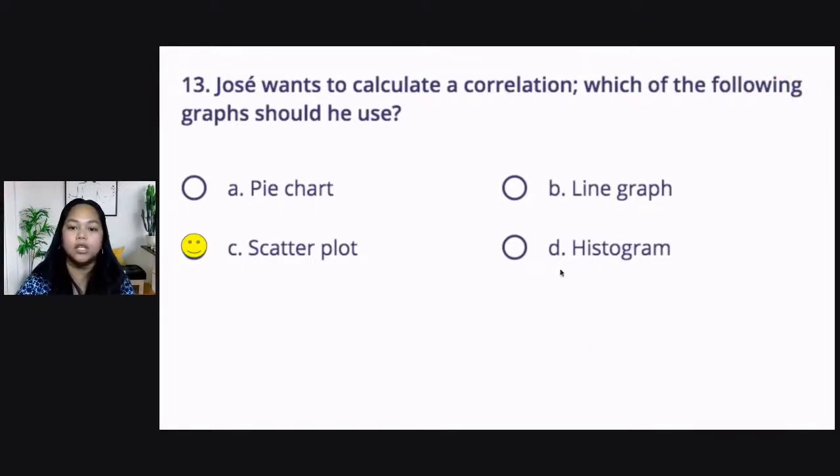Okay, that's your histogram. And of course, whenever you use your histogram, your bar graph, use that when you have different choices, different genre of music, for example, different types of movie, different TV shows, for example, different types of songs. Okay, so histogram or bar graph po pwede mo gamitin. But of course, for correlation, you use your scatter plot. Okay, so letter C po ang ating tamang choice.